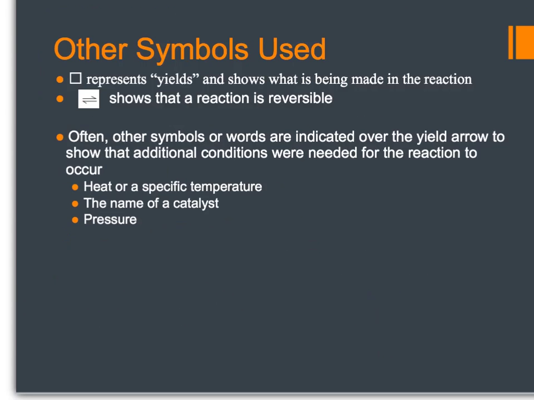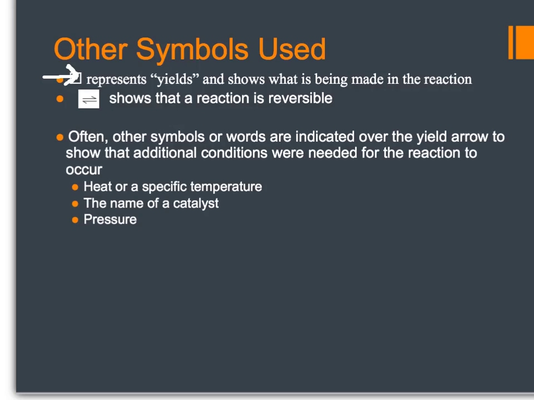Some other symbols that you are likely to see, so I don't know why this thing keeps ditching my arrow. There's my arrow to represent yields. Sometimes reactions can go both ways. We can create something new, but if we leave that something new sitting around long enough, a lot of times it'll start to go back to its original state, which is really interesting. Think of it sort of like an ice cube.